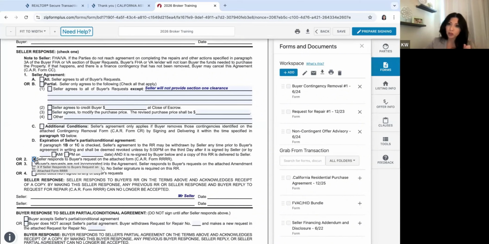Like, okay, yes, they'll do a credit. You go back and forth. That way, it's not forms back and forth and back and forth. Depending on the rapport that you have with the agent, and how those conversations go. Like, I had one on one of my listings, and I got a laundry list, right? And I'm like, she's not going to fix this. She'll fix this, after having a discussion with her. And so we had a verbal discussion and formalized it in writing with a request for repairs. And that's an easier way to do it. Again, you can send back and forth as many as you want.